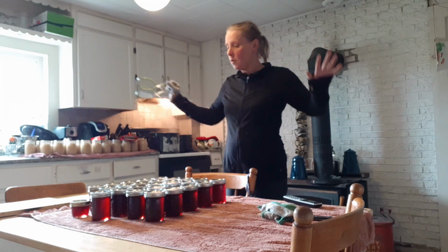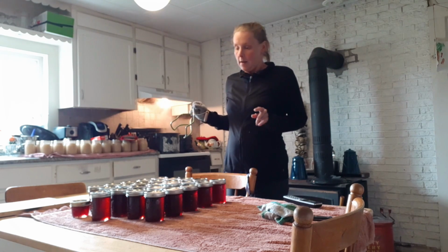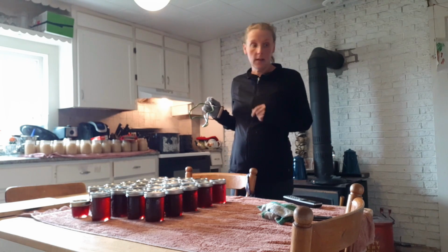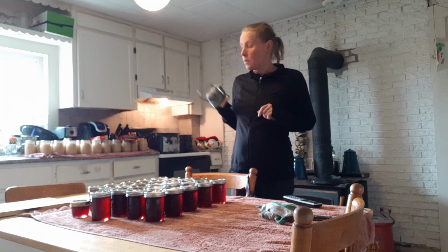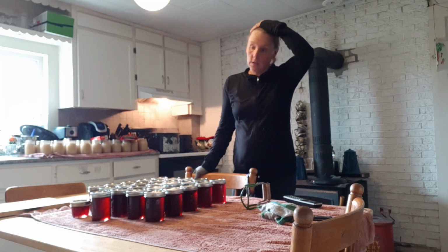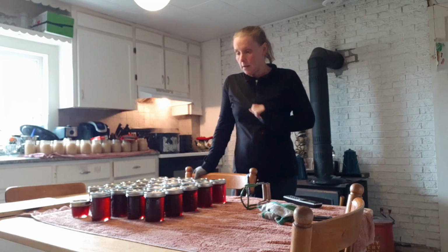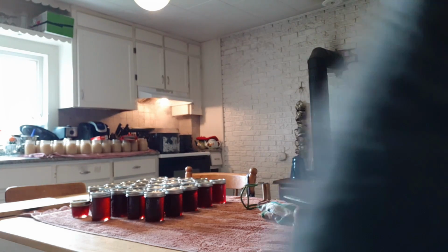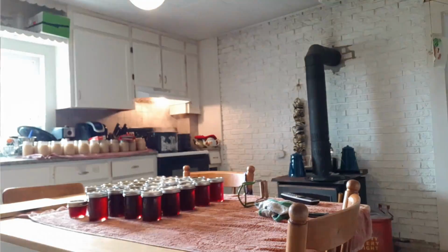I want my whole table full. I think I'll leave these a day or two until I get the rest of that jelly done, because I still have almost 3 bottles of juice to use up, and that's what I want to use it for. So yeah, I'll get you in here for a closer look. And yes, beautiful.